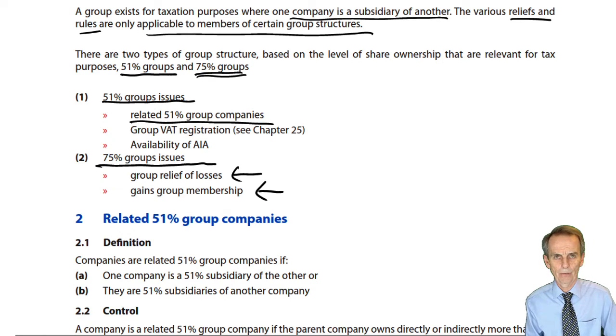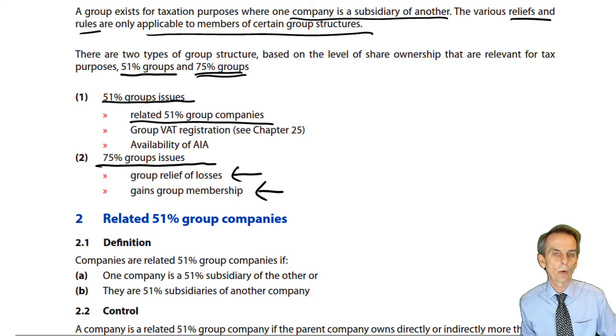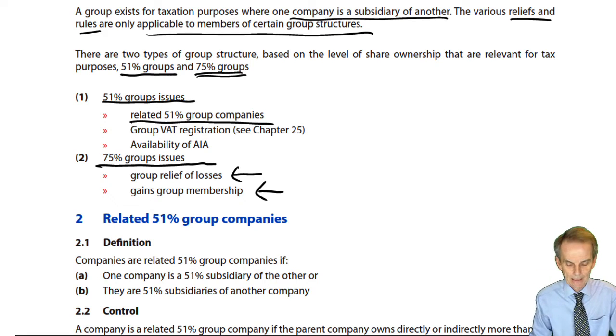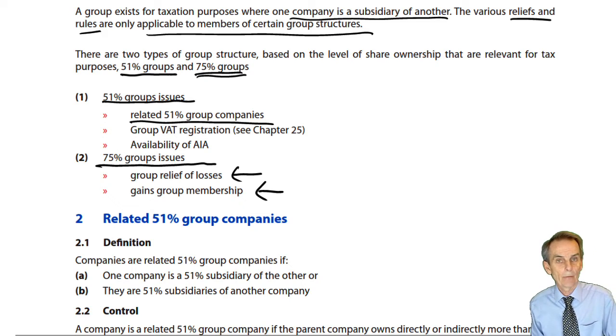With that much lower profit limit, there's a much greater probability, therefore, that that company, one or more of those companies, may fall outside of that profit limit, above that profit limit, and therefore move into the quarterly instalment payment system. Is there anything we can do about that from a planning perspective?